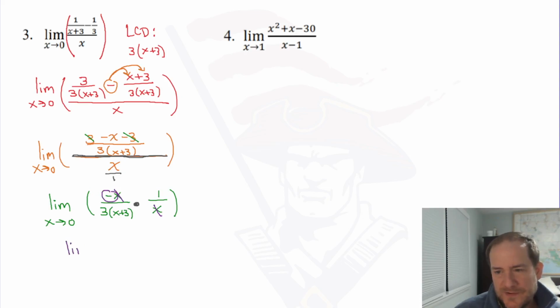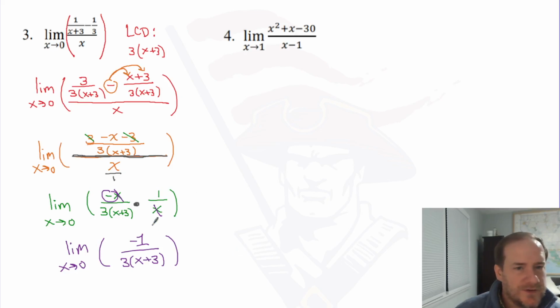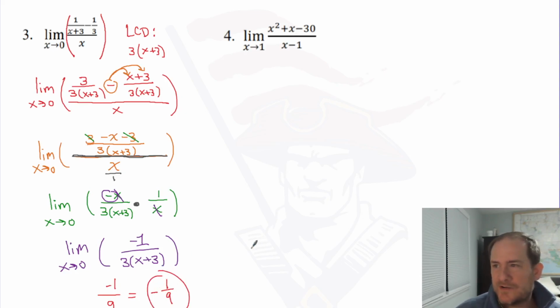So we're now being asked to find the limit as x approaches 0 of negative 1 over 3 times x plus 3. And that can now be solved by direct substitution, because the factor that would have given us trouble, the x, is gone. So final answer is we're going to get negative 1 over 3 times 0 plus 3, so 3 times 3, so 9. And I don't like my fractions to have negatives attached to the numerator or the denominator. You should be giving me a 1/9 that is negative. So I've attached the negative to the whole fraction. But there you go. That's number 3.